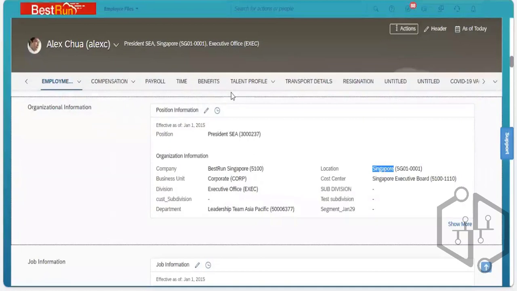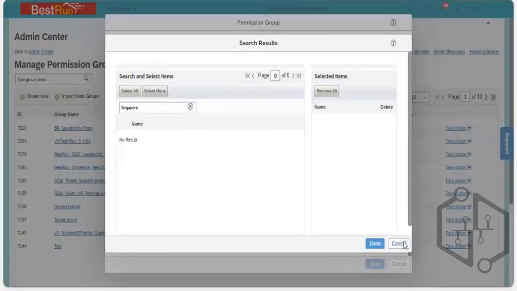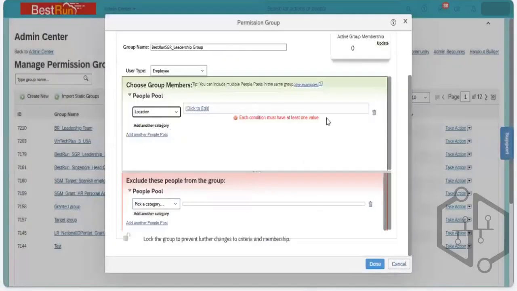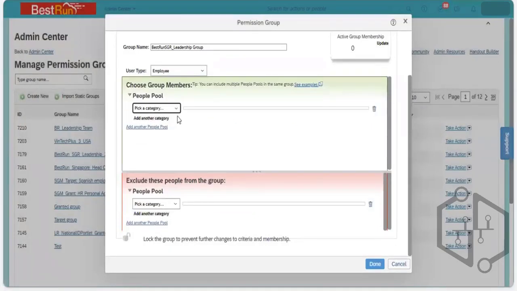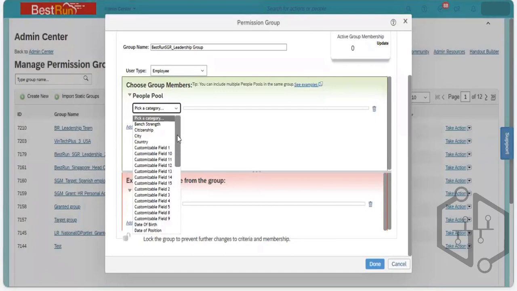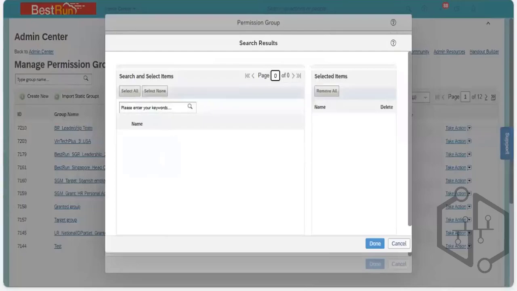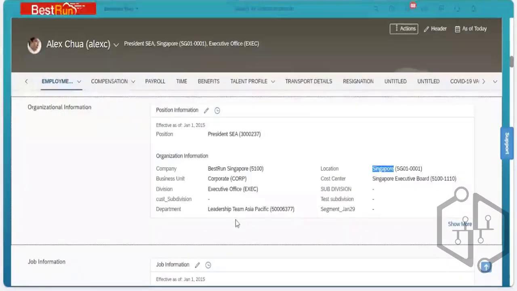Okay, if it is not taking the location, let me check if department is there or not. If I'm taking the department, it is there. Let me search for the department also with the code here.